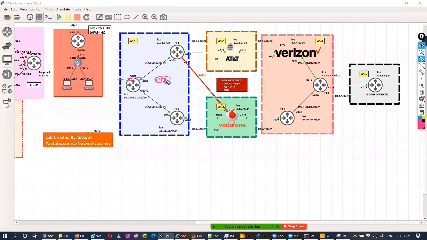So that's one reason why I took EIGRP out of this lab, because while checking the path manipulation attributes, I was seeing that my BGP was considering the EIGRP route to take back from this path.